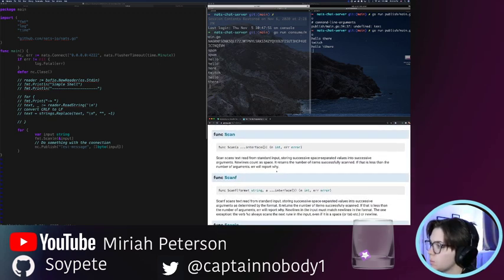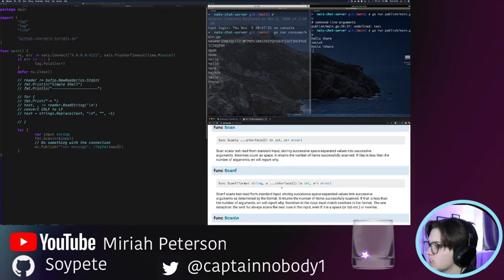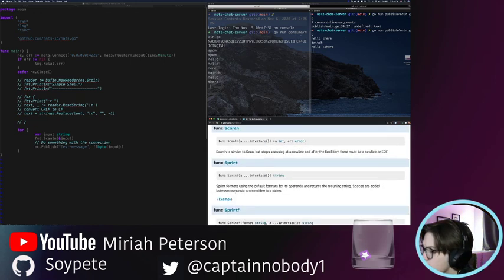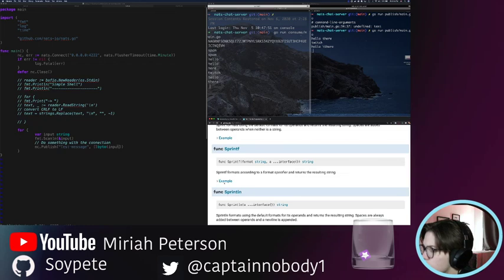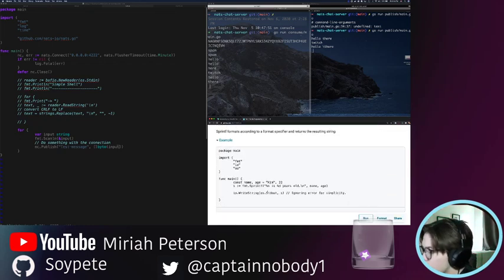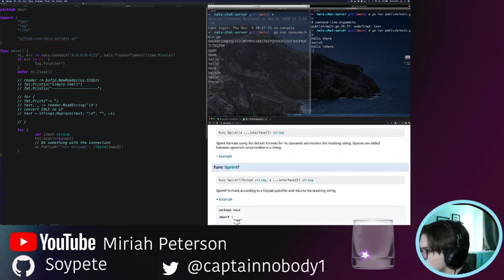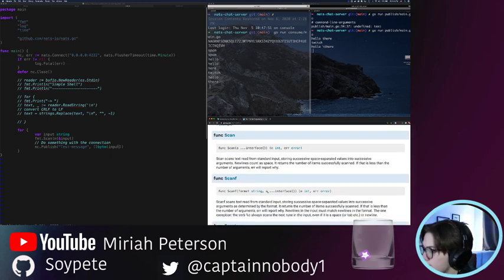But what if I use Scanf? Scanf reads text from standard input, storing successive space-separated values into successive arguments as determined by the format. It returns the number of items successfully scanned. Does it tell me how to use the format string? It doesn't. Sprintf. So I'm just going to get rid of this and see.